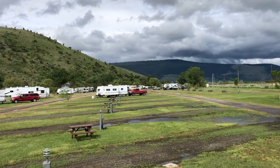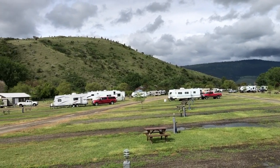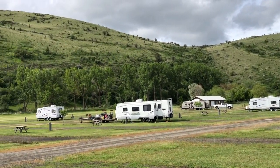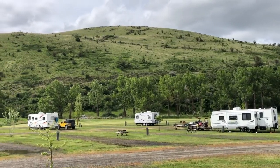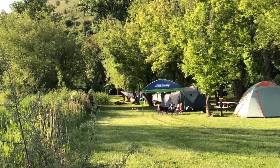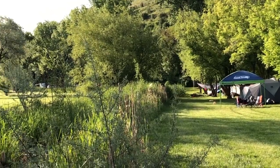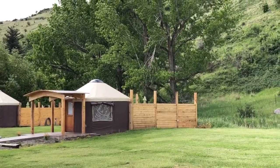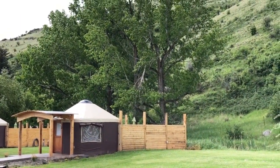We're going to tell you about our very favorite part, which was probably our favorite part of any campground we've ever stayed at, and some other things to do in the local area if you're not going just for the Northwood tour. The resort has 100 full hookup, 90-foot long pull through gravel sites. Only 35 of them are 50 amp, and the other 65 are 30 amp. They also have a tent camping area as well as some yurts that you can stay at if you don't have an RV but are in the area.